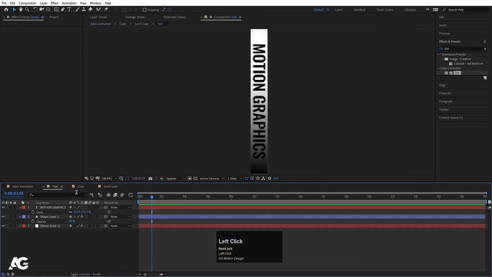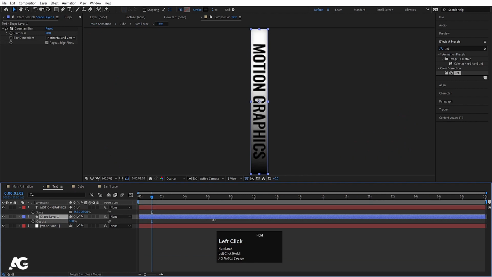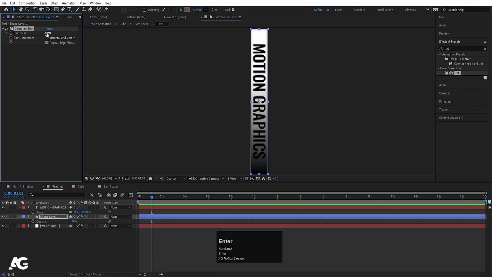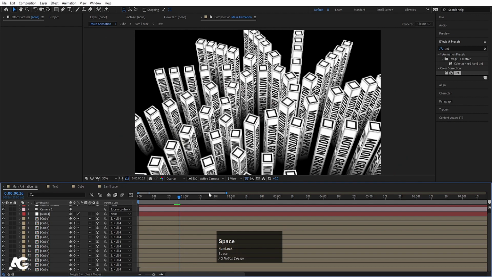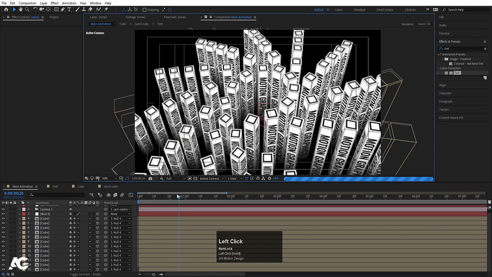Let's go inside this text, you can select the shape layer and you can increase the opacity of this one, and you can decrease the blurriness also. And let's make this stroke width 5, and let's see what we will get the change in the cube. If you see this in full, we are gonna get something like this.